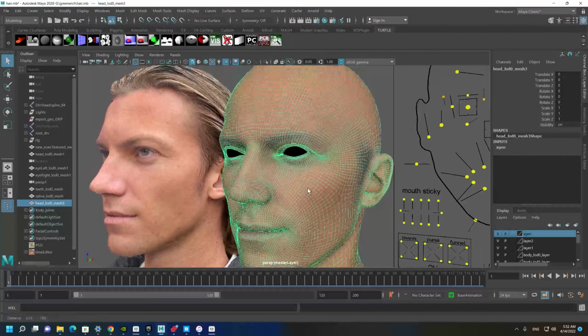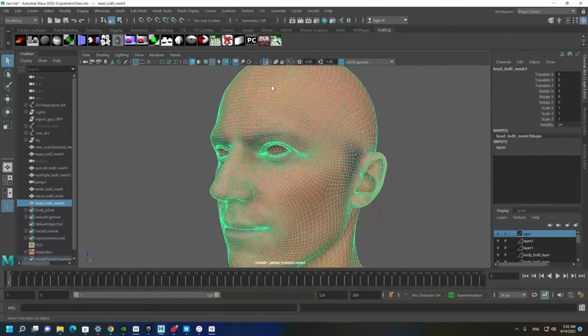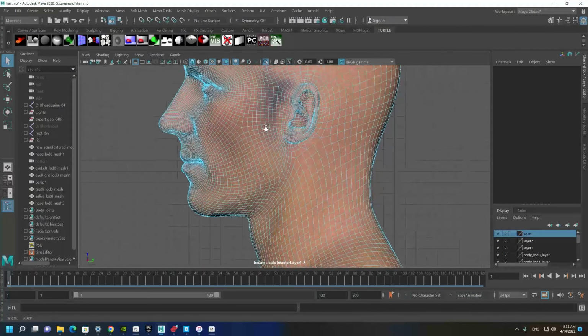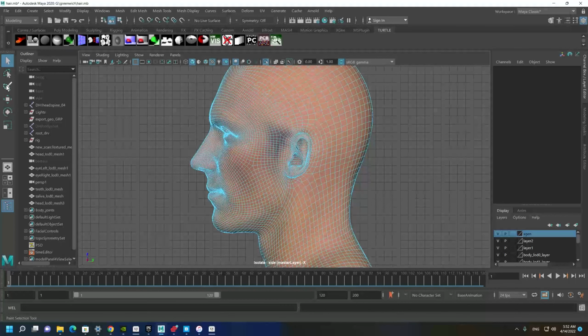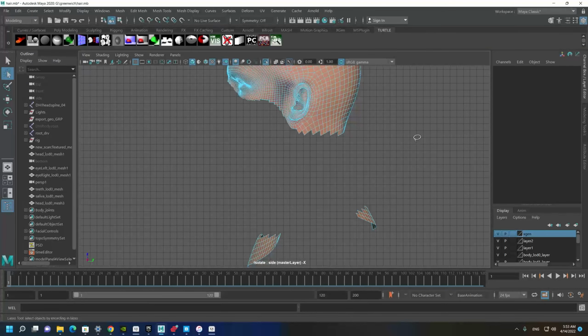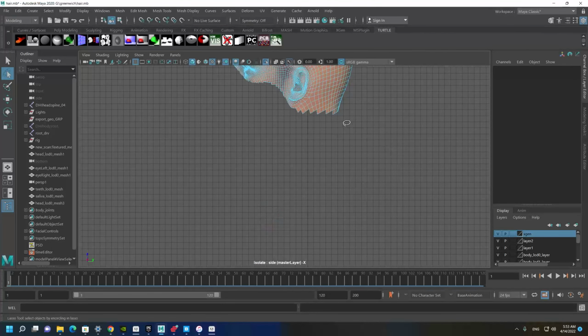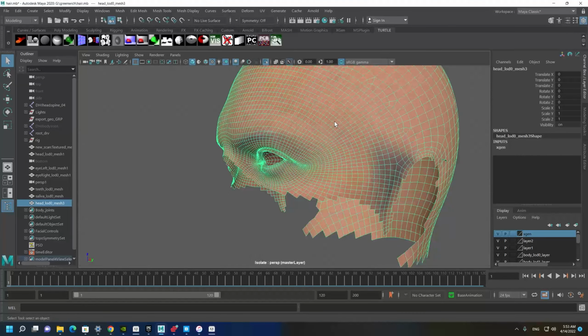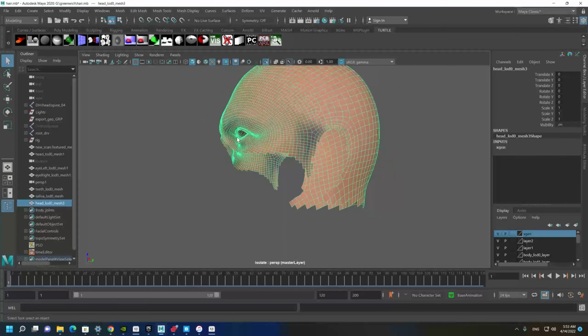And I'm going to remove the unwanted areas, selecting faces, and the areas that I don't want to have, like these areas. I'm going to remove them. And of course the ears, I don't want to have ears too, and it's okay for now.